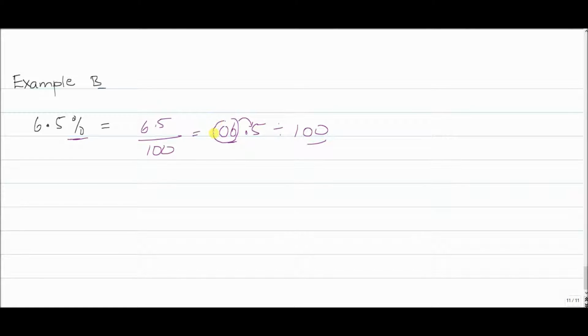Then we'll take these 2 and we will move them over the decimal point. Okay, so right where we have these things that we have moved, we'll put a placeholder. We'll maintain our decimal point. They are going to be in front of the 5 now, so they will be what? 0.65. So our answer for 6.5% as a decimal will be 0.065.